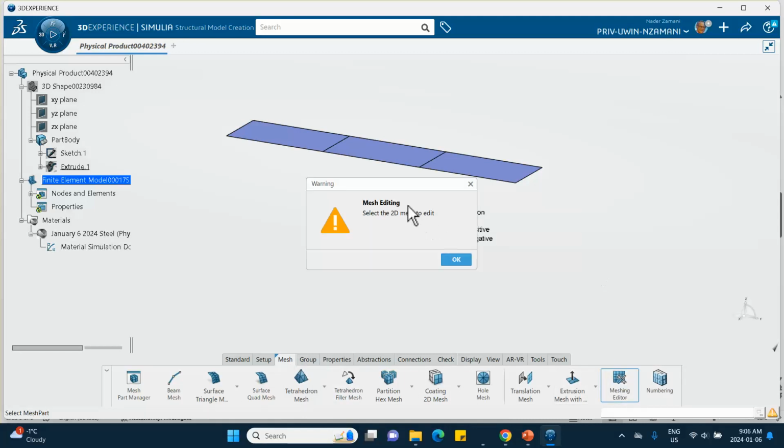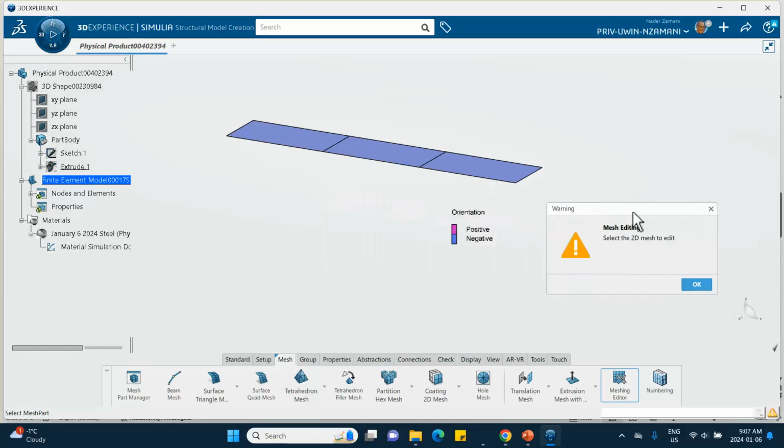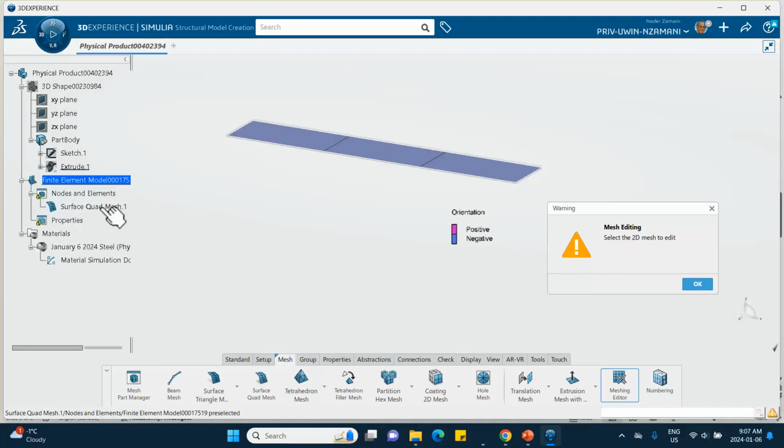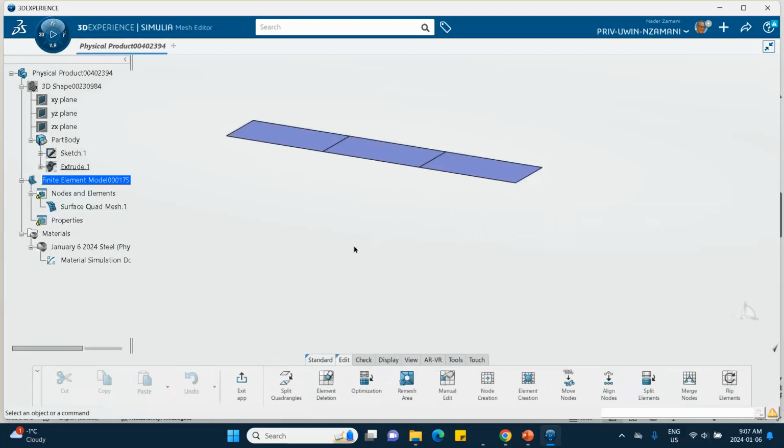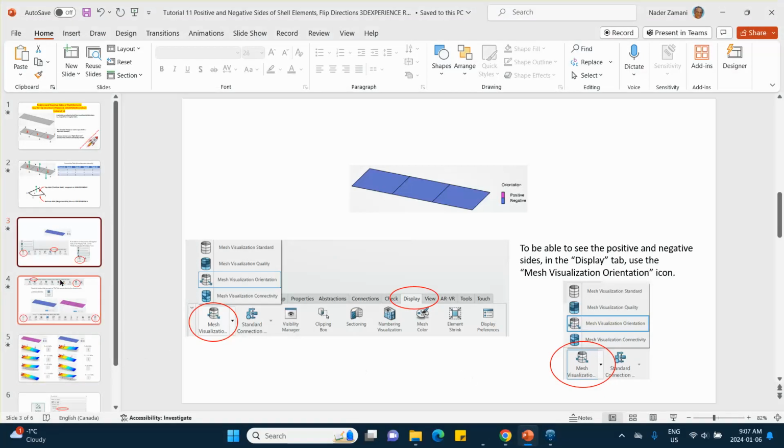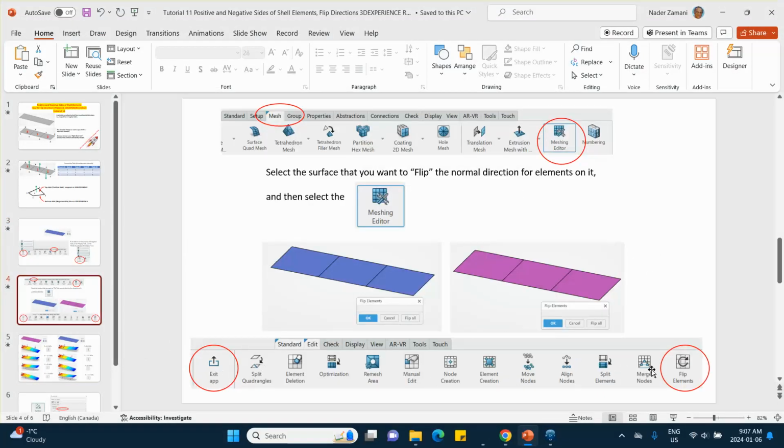You click on it, okay? And it says, select the 2D mesh to edit. Well, you see, I can just select. You can do it from the tree, or you can do it from the screen. Either way. And as soon as you do that, this secondary menu appears down here. You can see this.